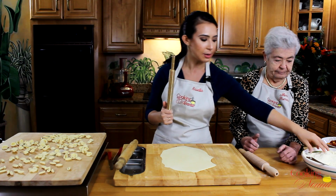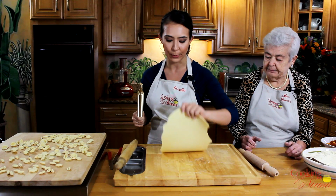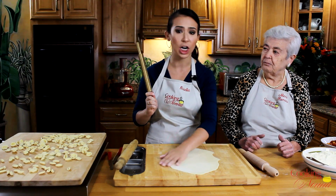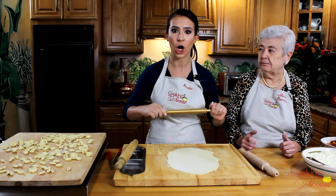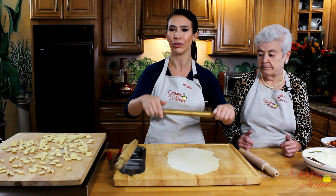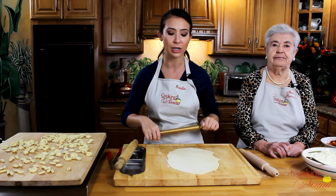So first, I'm going to sprinkle some semolina on our pasta sheet, and then I'm going to flip it over and sprinkle some semolina right on here. And then I'm just going to go for it. I'm going to roll this across our pasta sheet very, very hard because you want to make sure that you cut that pasta on your first shot, because if you got to go back over it, you might cut another line that you didn't originally mean to cut, and then they're all messed up, and then they're not troccoli anymore. They're like 15 coli or whatever, and they're not cute.